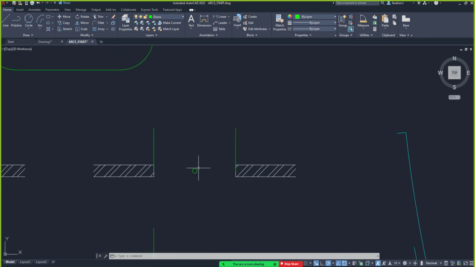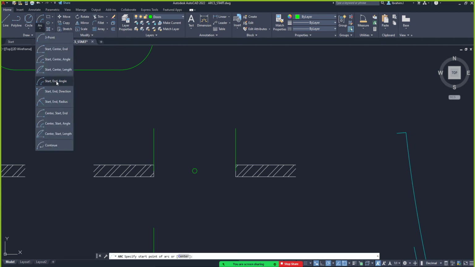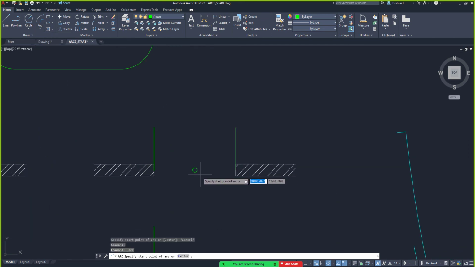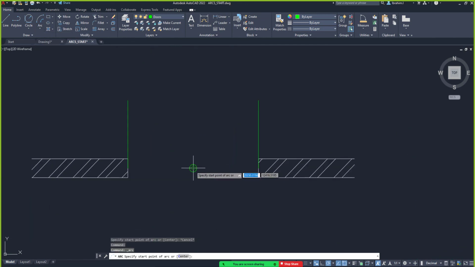I want to create a double door here. Can you see that we have the option to create a double door here? So I'm going to go to the other one again, the start end angle here. I'm going to be starting from this center point of this circle. I'm going to be going to this end point. You see, I have exactly what I needed.